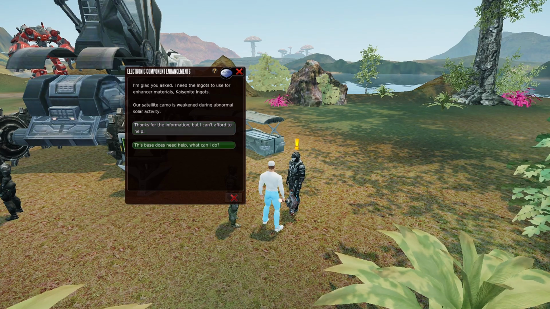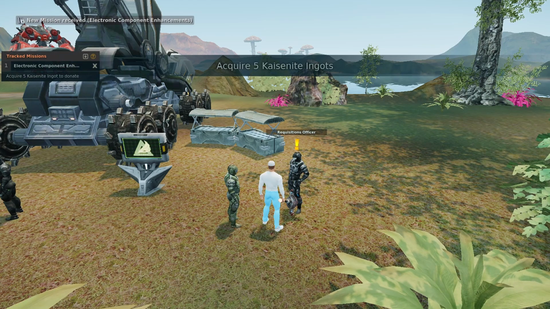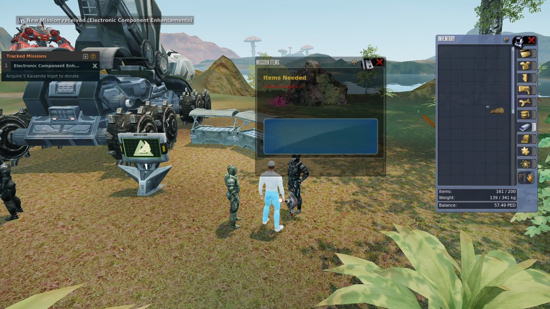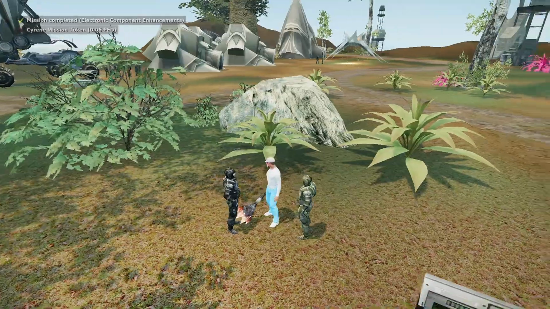Here we are. This Requisitions Officer says, hey, I would like 5 Kaizenite ingots. No problem. You have a really terrible base. Yep, so we're just going to give you some Kaizenite. Hopefully that'll help you, and you're going to give us some Cyrene Mission Tokens. And we get, I love it, 6 Cyrene Mission Tokens.